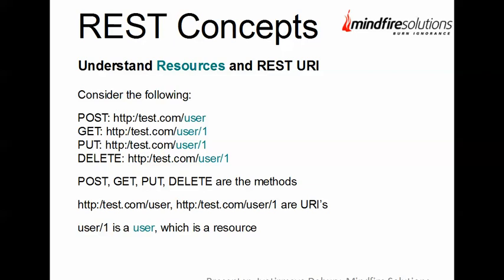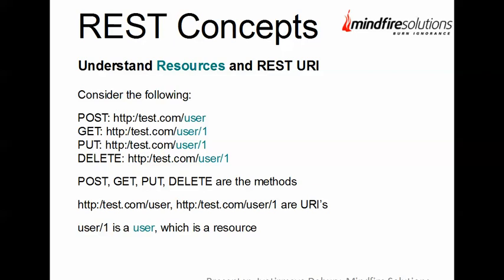So now the resource. What is a resource in REST? If you can see these URLs, for get, it is some domain name slash user. For post, domain name slash user. Let's say I want to create a user, then I will use a URL like my host name slash user. To get the data of the user, I will use a URL like user slash 1. Similarly for put, to update, it will use a URL like user slash 1. And again for delete, the URL is the same.